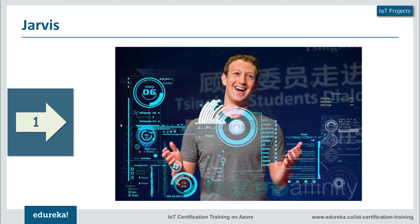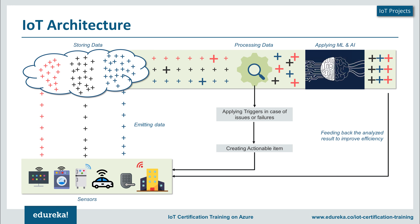What you need to understand is that Internet of Things is not something that's just dependent on a sensor or a few sensors connected to a Raspberry Pi or Arduino board. When you look at the entire architecture of IoT, this is a complete ecosystem wherein sensors gather information which is stored on a platform and then processed. If there have been any issues or failures reported by these sensors, actionable items need to be created to ensure they are never repeated. The processed data is then passed into machine learning and artificial intelligence to understand, analyze, and identify various patterns, which is passed back to the sensor.